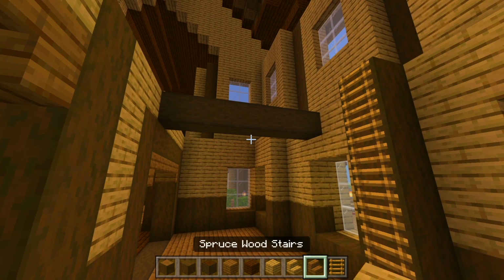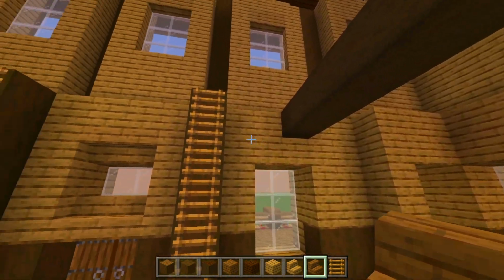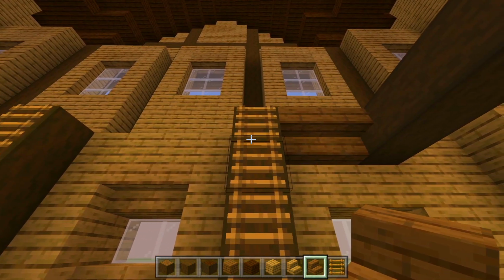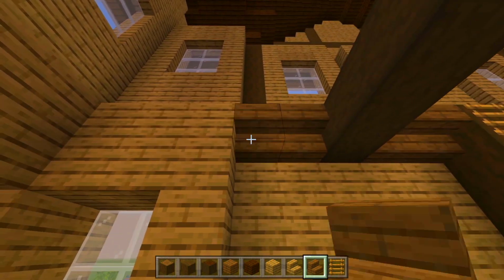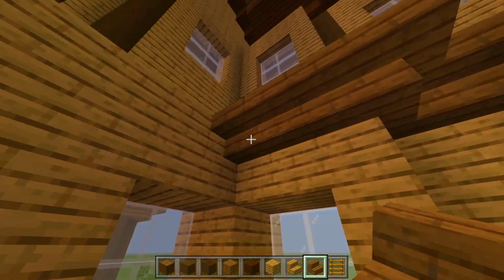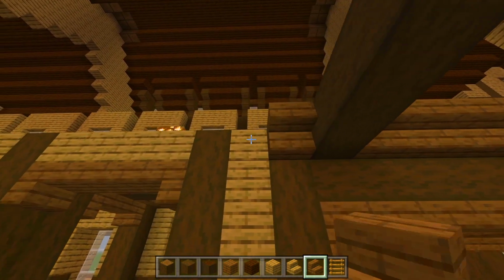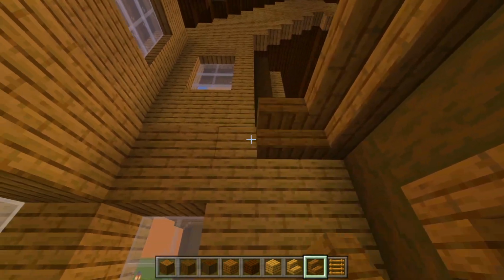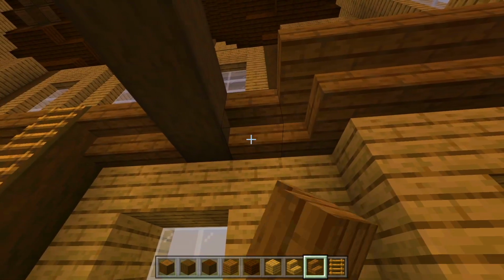Now you can switch to the spruce wood stairs, and we're going to go all along and add some crown molding. So I'll just start right here. We're going to place 2. We're just going to skip right over this ladder part and just continue right along. We're going to curve around that edge of the wall right there. So just wrap right around it. Bring this over to the other side. Skip right over that beam. Continue along. And then it'll be just like that.